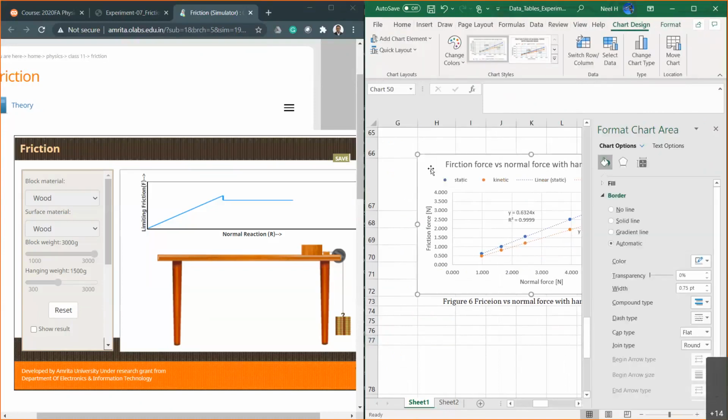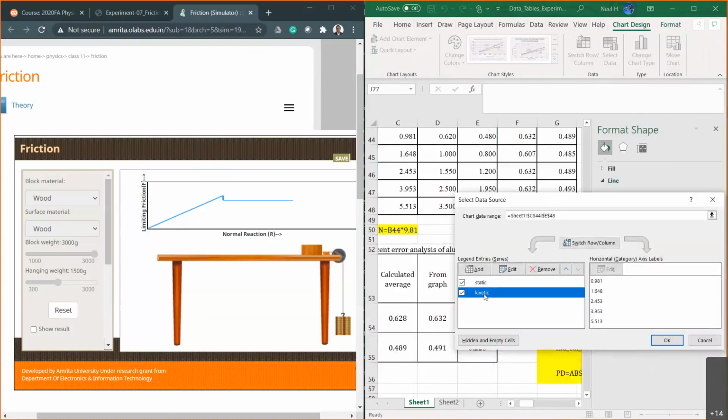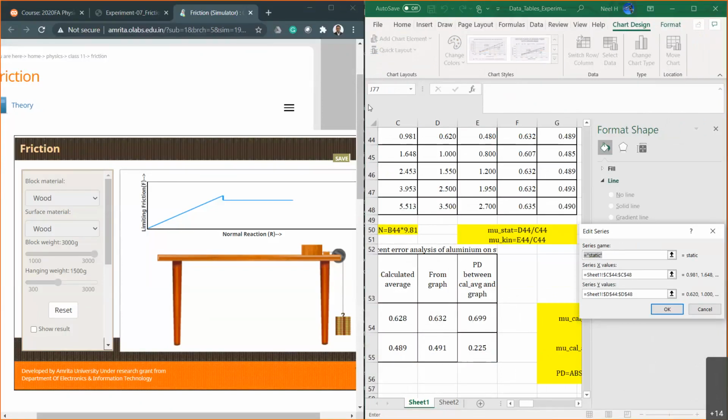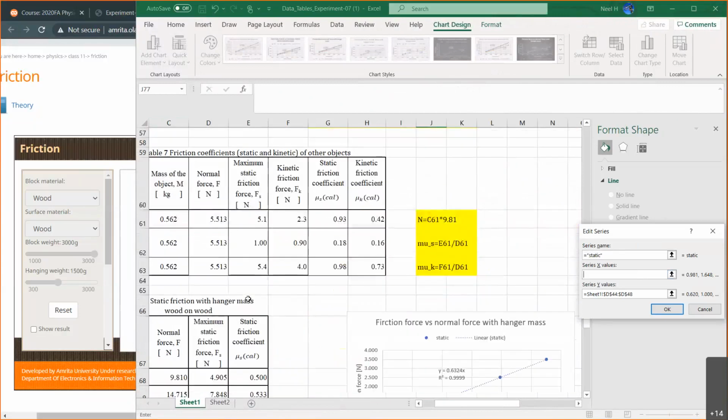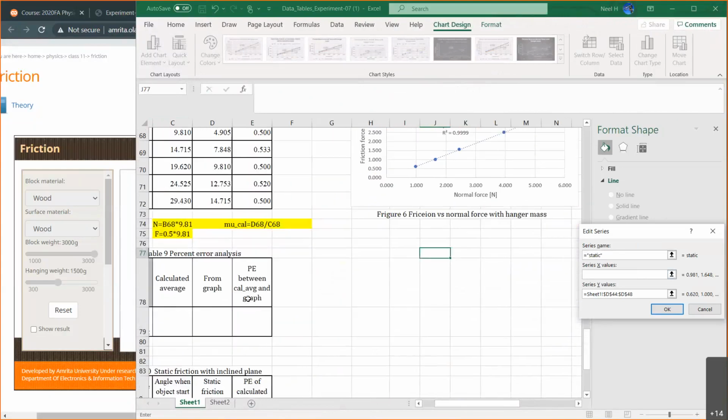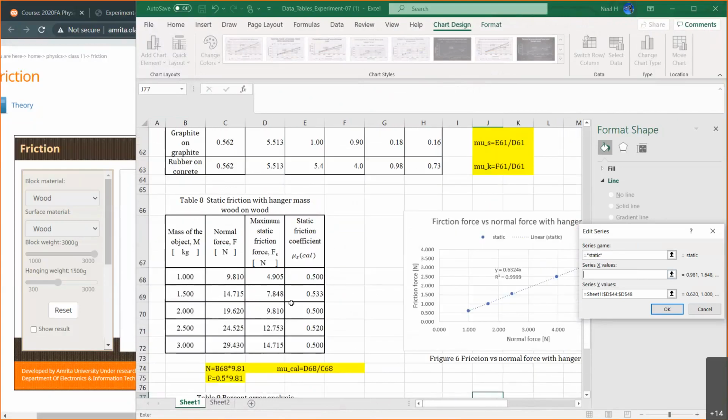You can also edit the data now like we did earlier. Double click on the graph sheet, select data, and the kinetic part you have to completely delete. Click on the kinetic and then remove. There's no kinetic version for this. Static, click on that, click on edit. Now I have to select the data. Delete everything on the X, and then I go to data table number 8, normal force on D68 to D72.